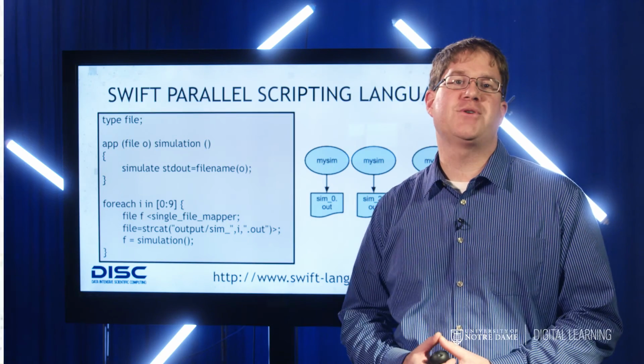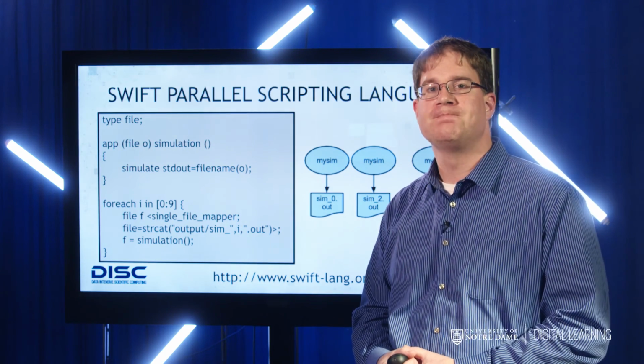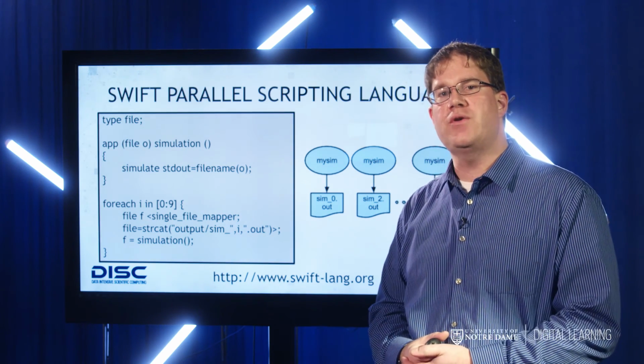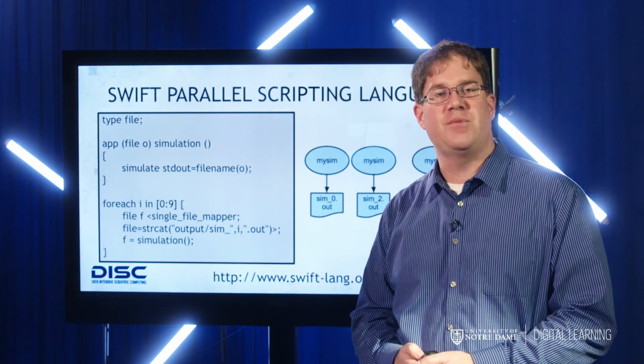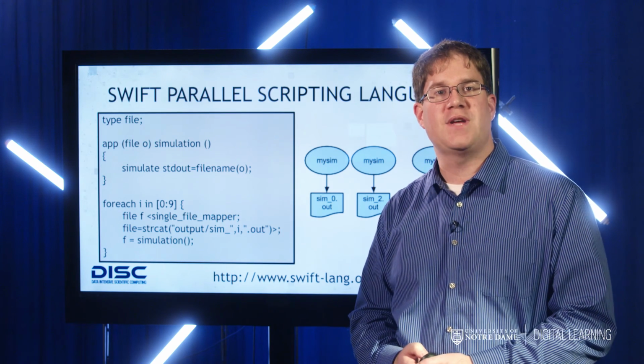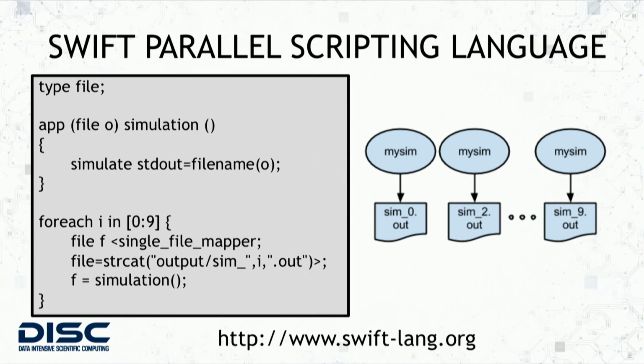Another option is the Swift parallel scripting language. Now, Swift is a little different in that you don't express a DAG directly, but instead you write in a programming language that has familiar ideas like functions and loops and conditionals. And so for each program that you want to execute, you define a simple function, specify where its input and output files go in a way that is parameterized, and then you can write loops over that function that will generate a large number of things. So Swift is highly effective at generating large workflows that are hierarchical, nested. Particularly if you have a large number of simulations with many parameters, it's a very easy way of specifying what you want to be done.